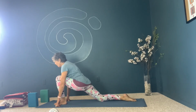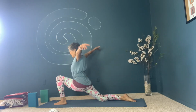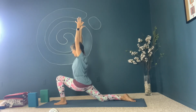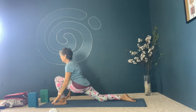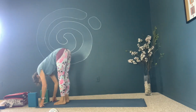Come up halfway, belly strong on the back, letting the arms dangle down. Take another breath there. Just feeling into that. That might be enough for you. If you want more, inhale, fly your arms up overhead. Beautiful. One more breath. And then release your hands down, tuck your back toes under, rock forward and back, Uttanasana, standing forward fold.